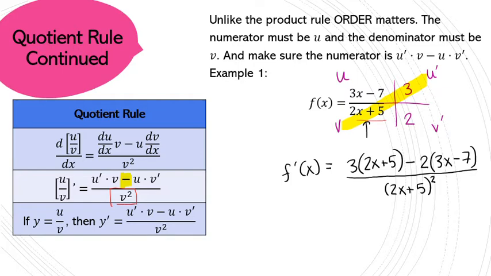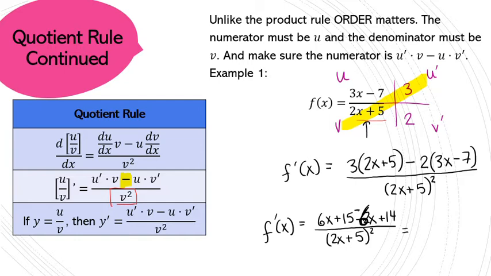Okay. We're going to clean up the top. I feel like I'm making a nightmare for myself here. So we're going to distribute 6x plus 15 minus 6x plus 14. I'm not going to change the bottom because, as I've mentioned before, you can see what's going on a graph much better when you leave the bottom in factored form. So although I'm doing all this work on the top, I'm just going to leave the bottom, the denominator, as is. And I forgot to call this 6, so that should have been 6, not 2, just looking back. Yeah, we'll leave it like that. I'll clean it up after.